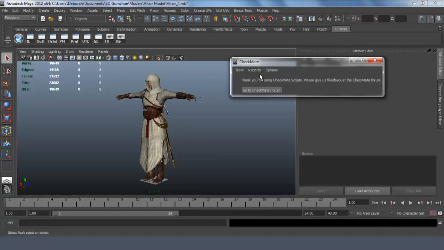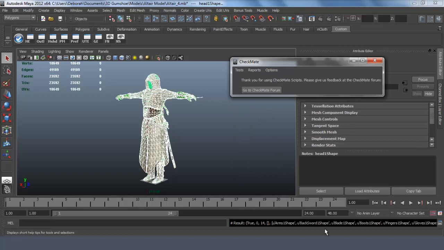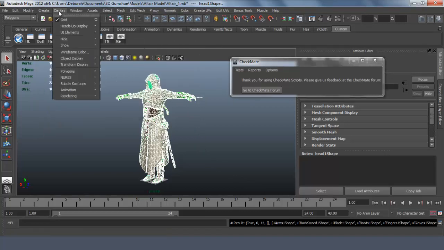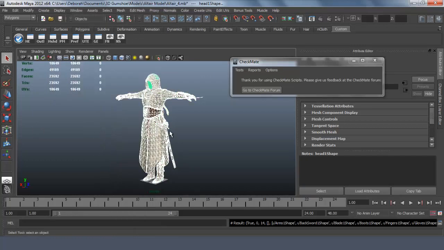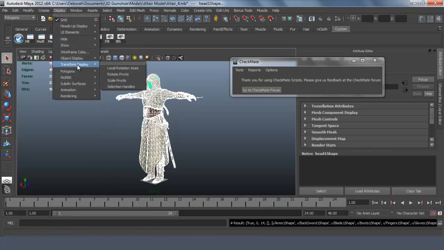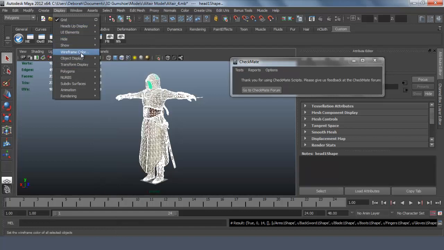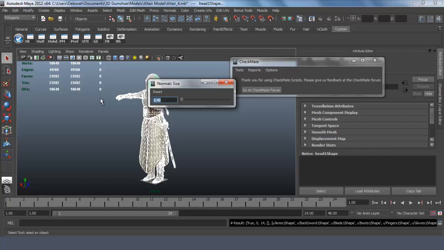If we go and run the flip normals test, we can see that it's true. So now I can go to Normals, Display, Polygons, Face Normals. And if we go to Normal Size, usually they start out at 1.